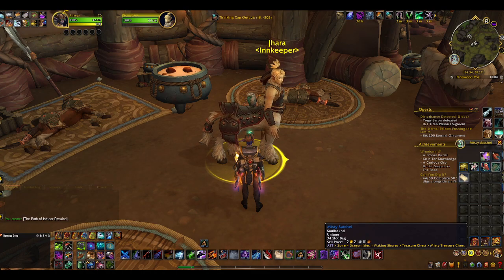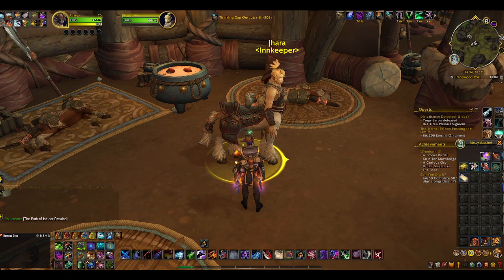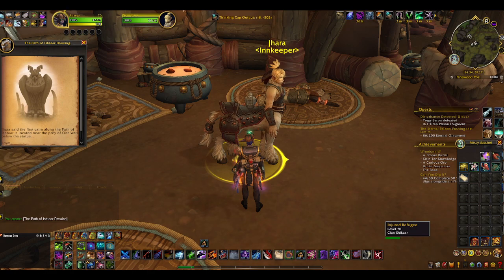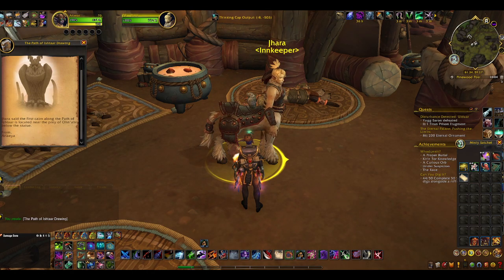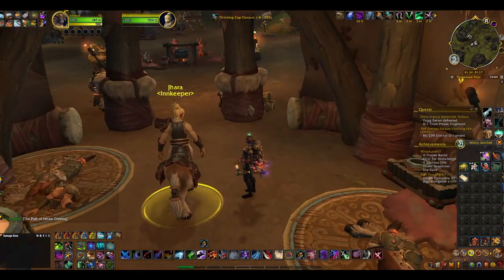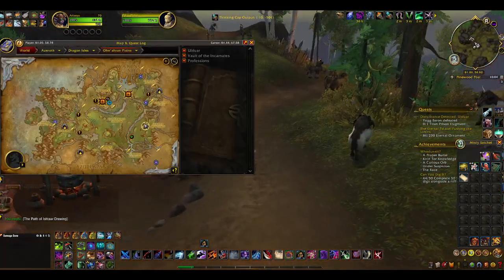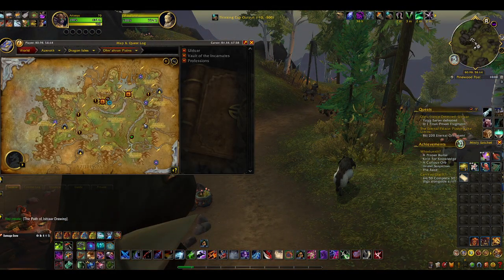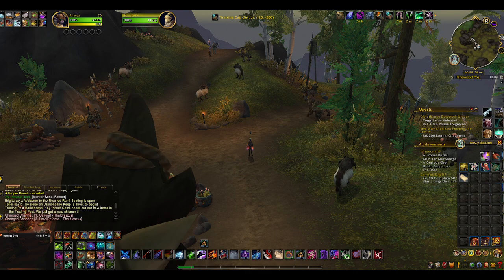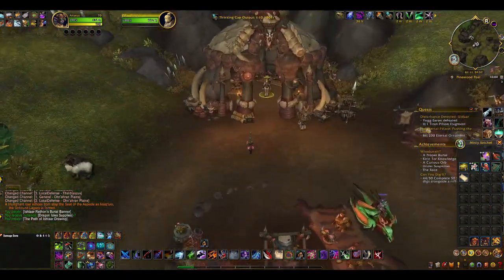Trust your eagle eye. Okay, let's do what we never do and read the instructions immediately. Jahara said the first cairn along the path of Ishtar is located near the prey of Onara. Follow the statue. So, I wasn't paying attention. The drawing's great. I forgot the instructions.